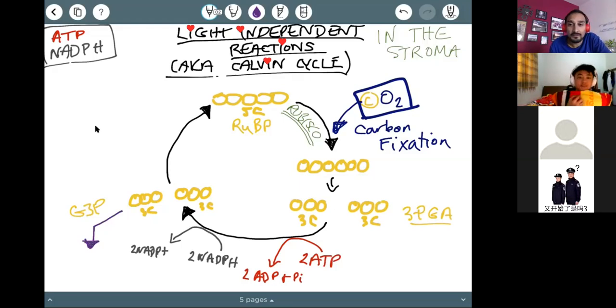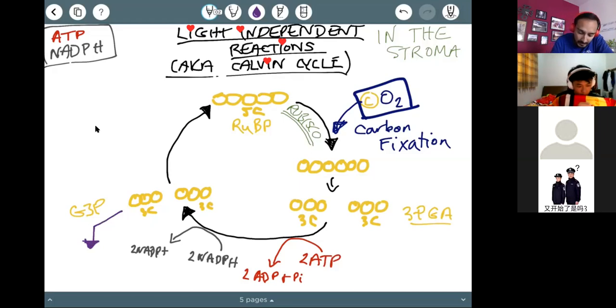Wait, what do you mean by some? Is that random? I'm getting there. Don't worry. We can't take all of it because then the cycle ends, right? The cycle will stop turning. We can't leave it all there either. Then you're going to have a log jam, you keep adding, and it's no longer a cycle.